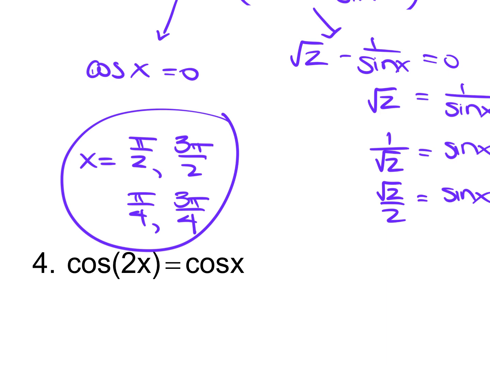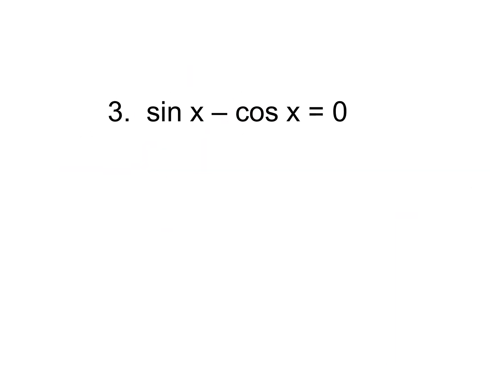All right, let's take a look at 3. 3 is a little bit different. Sine x minus cosine x. Do I have a greatest common factor? No. Does this factor like a trinomial? No. Can I switch out sine or cosine? No. Not individually, sine and cosine. Okay? So it may feel like we are stuck.